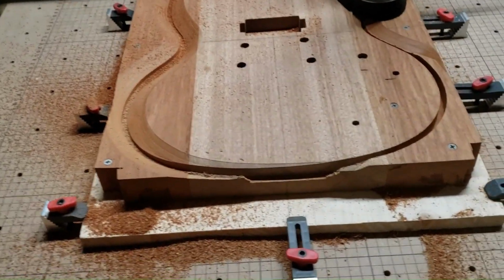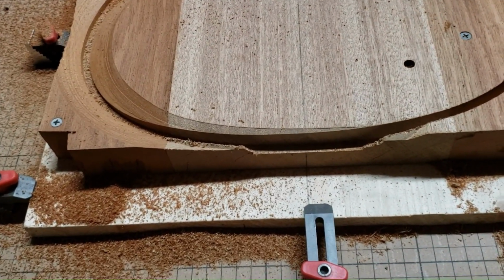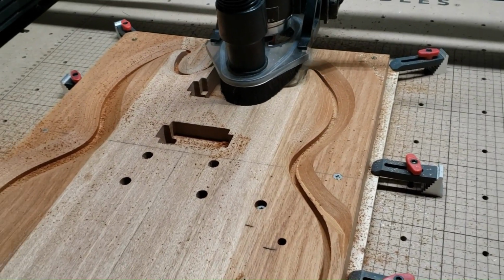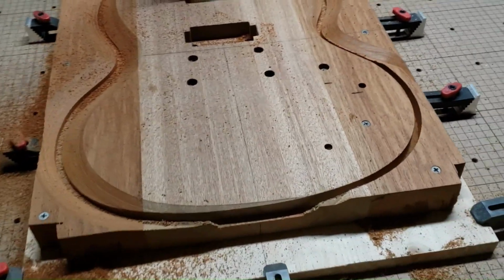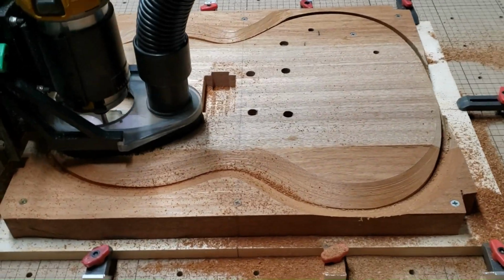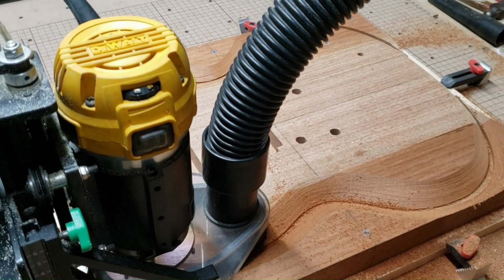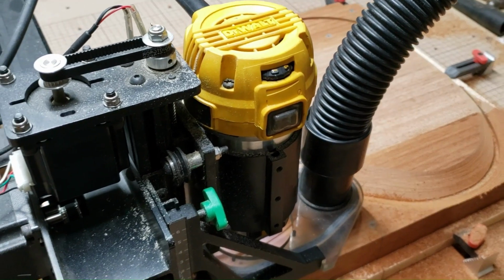Here it is, just about done. I used two screws creatively to try to keep this from shifting once it got through. You can see the first one there that goes through one of the volume, maybe the tone pot. Or is that a volume? That's probably the volume. Yeah, you can see that one holding it down, and another one I figured out where I wanted the strap button to go, and that's holding it up by the neck.